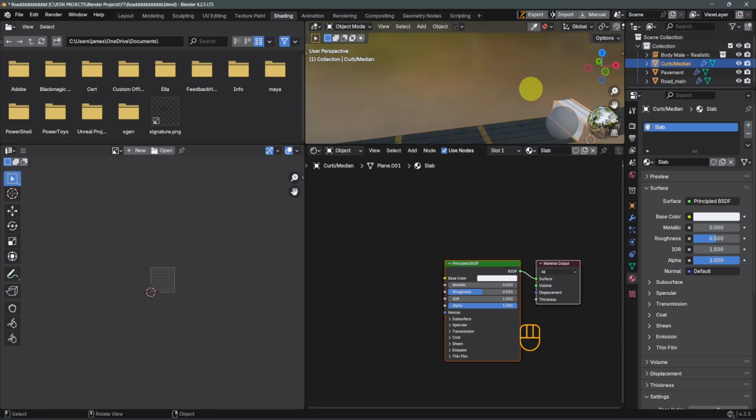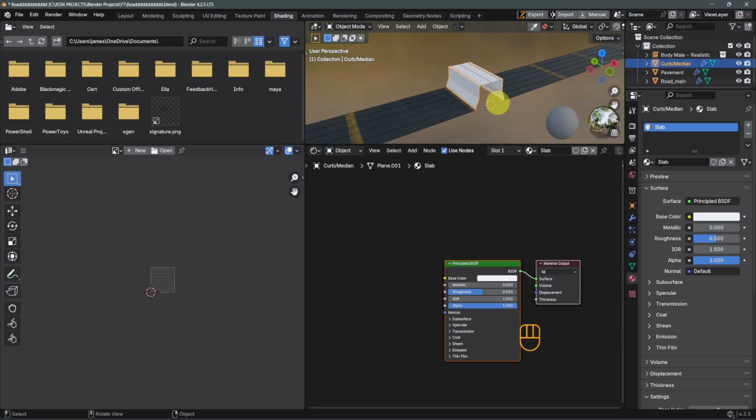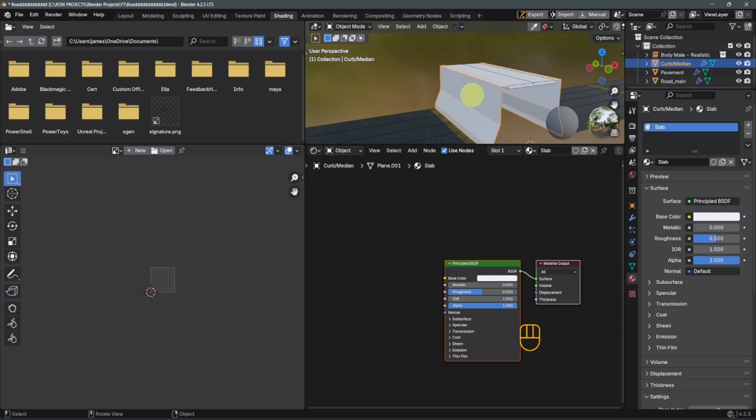Let's ignore that. Because I'm going to do the black and white texturing natively inside Blender, there's no need for me to UV unwrap. It's just like me applying colors to it.